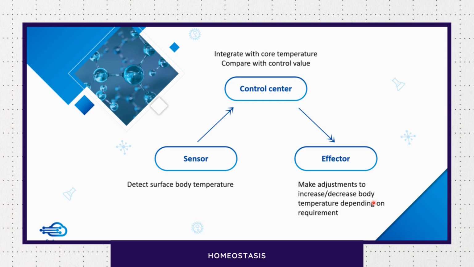So in case it is getting information of increased temperature outside, it will start releasing heat from the body. There may be vasodilation which may occur, and there will be sweating which will start. So based on the current value of the temperature, the control center makes the adjustments and tells the effectors to perform the necessary change in functions in the various body systems.